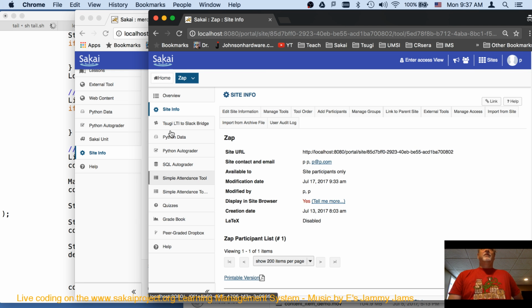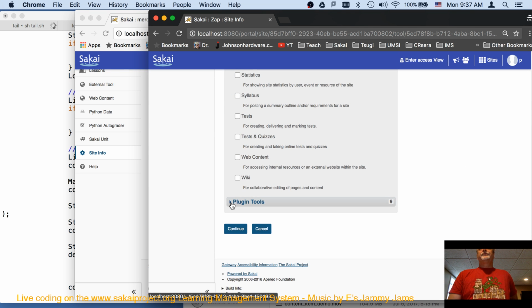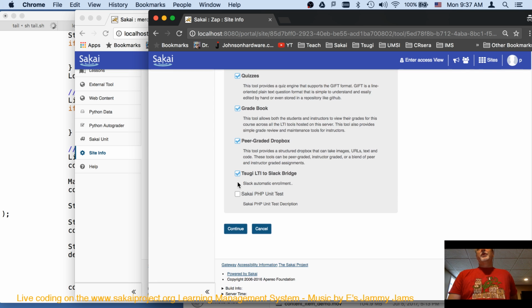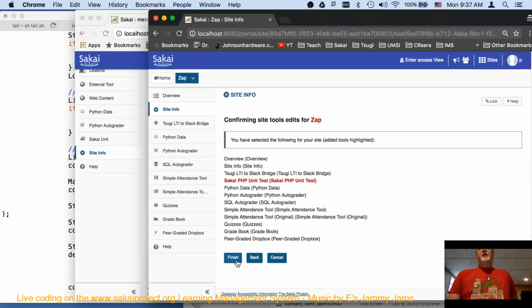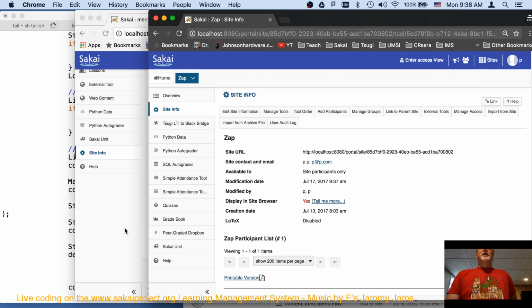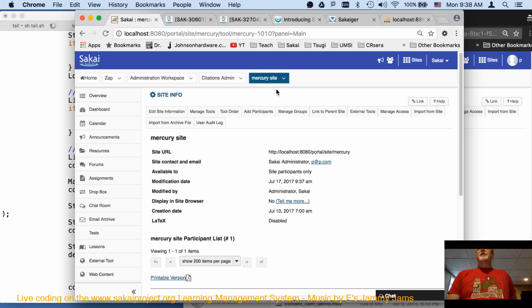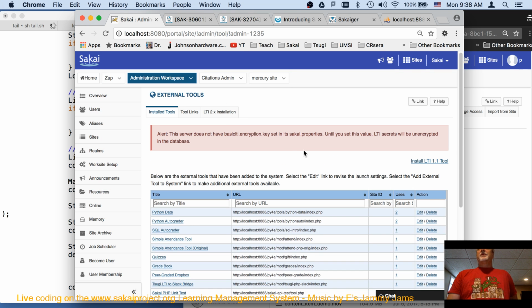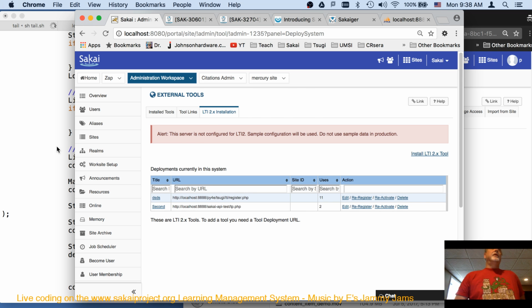Site info, manage tools, plugin tools. We got to check. We got to put it in the site. We got to make sure. I mean, I'm pretty confident in the code, but I want to make sure that neither the code nor the pages are vanished by this really aggressive delete operation that I put in. Okay, so I'll come back to that. So I'm going to come back to the code test, where I'm going to see this one's got 2 and that one's got 11 uses. This one's got 2. I'm going to delete this one and make sure those don't go away.